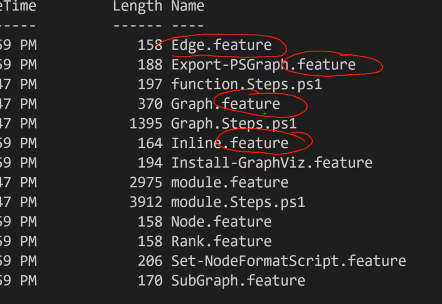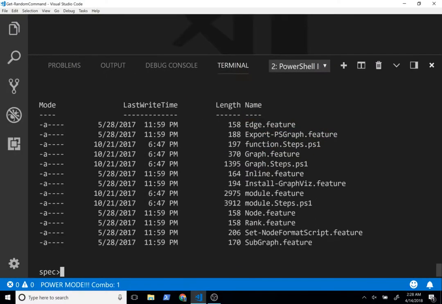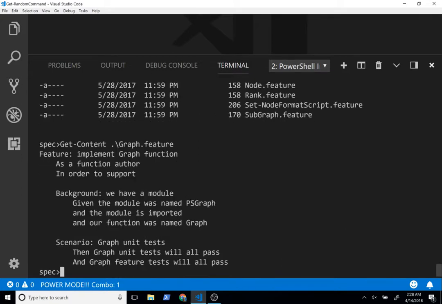And then the step files are the ones that actually have the code behind those features, okay? So if we open one of these up, let's do a get content on, let's do edge. Wait, somebody's got a feature and an edge we can look at? Graph. Yeah. Okay, get content, graph, feature.